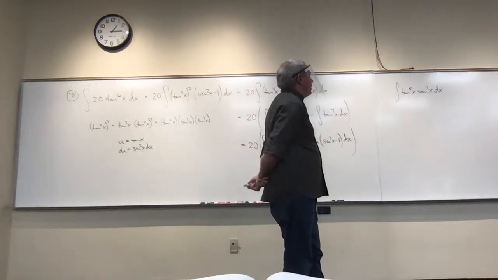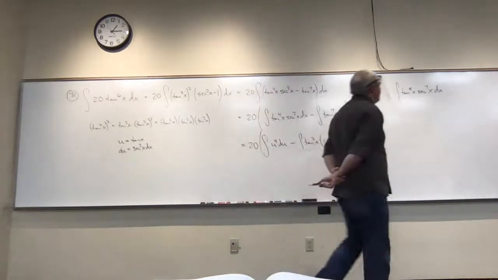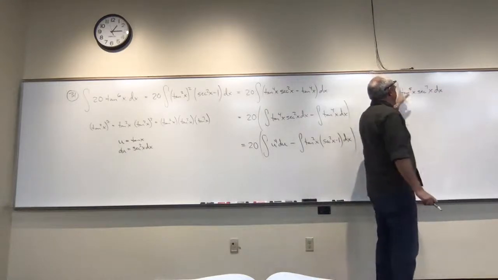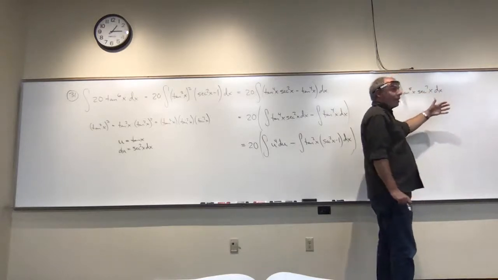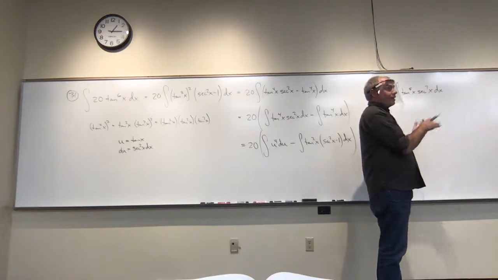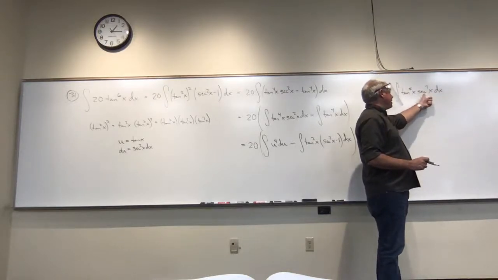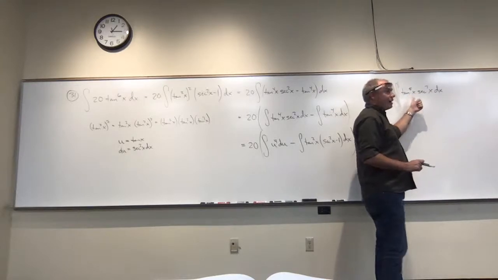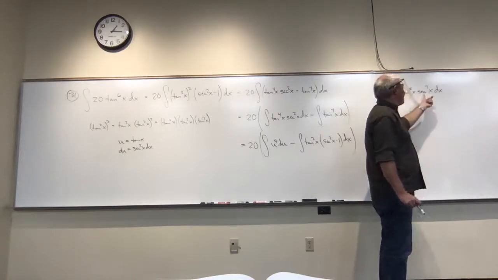So what I really want is to either use u as tangent or u as secant, right? So I'm looking at, okay, if u was tangent, then I'd have a bunch of tangents, but I'd need a secant squared. But if I have a secant squared, that means all the other secants, meaning 5 of them, would be left over, right? And that's not great because I can turn 4 of them into tangents, but then I'd have 1 left over, so that's not amazing. Okay, if I went with secant, the derivative of secant is secant tangent, correct? So I would have to take one of the tangents out in the u substitution, leaving 4 of which I could turn into secants, and then we're good.